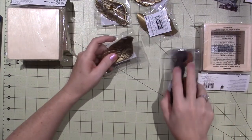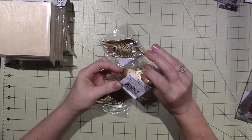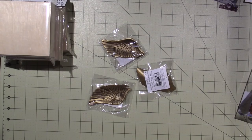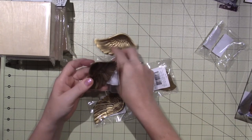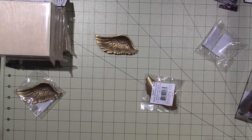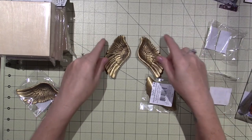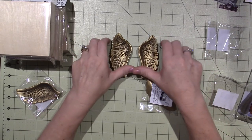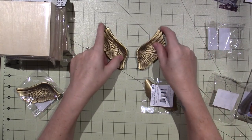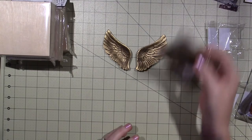These weren't 70% off, but look — they're little trinket trays. I think I should go buy more of these, they're adorable. I actually hadn't seen anyone sharing these in their videos. They happen to make them facing both ways — so there are two wings — you could do them outwards or like this. I got two sets of those in the gold; I think they had white as well.